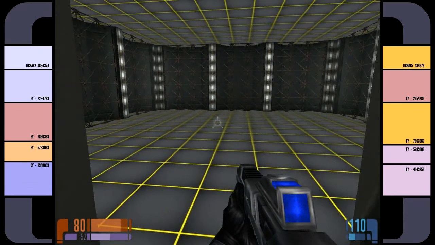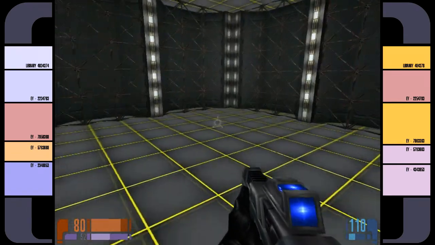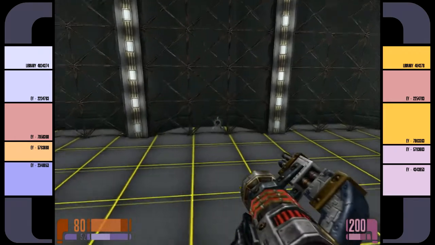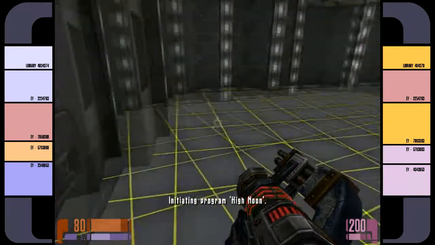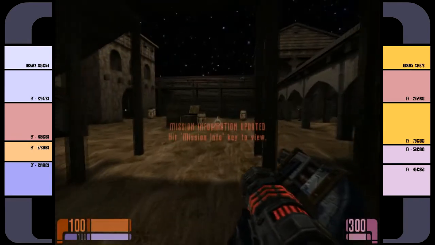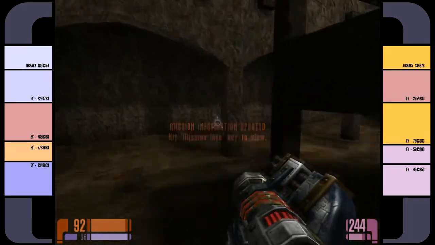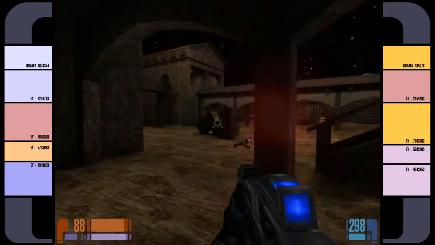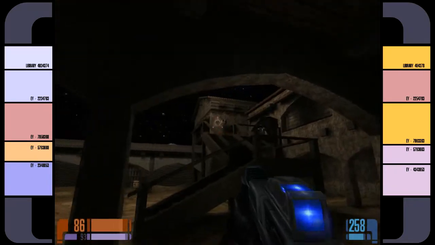Okay, so here's a cool thing that you can do. Basically, it's a Quake 3 engine game, so you had your deathmatch stuff. I go with the scavenger rifle. Initiating program. High noon. So, they came up with a lot of creative deathmatch maps for this, and it's a bit like Time Splitters. You remember Time Splitters? You remember that game? I'm not alone, right? I think there's a medieval one as well.